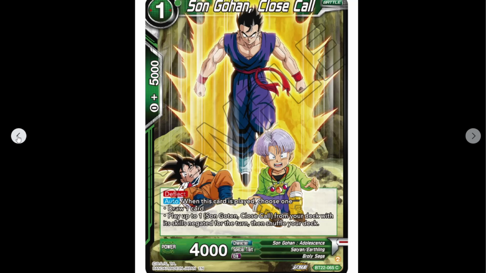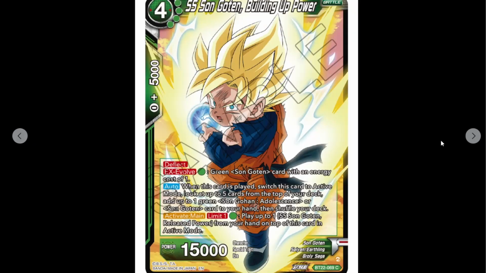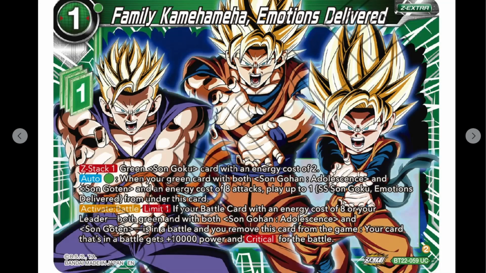So, when you play it, you either draw a card, or you play a Goten close call from your deck with skills negated for a turn, then shuffle deck. Anyway, Goten close call. 1 cost 4k, deflect, you draw a card, or you play the Gohan. So, same thing. I still love how fed up Gohan looks in that image. Oh, wait, I've gone too far. There we go. So you've got the family coming, having heart, emotions delivered.